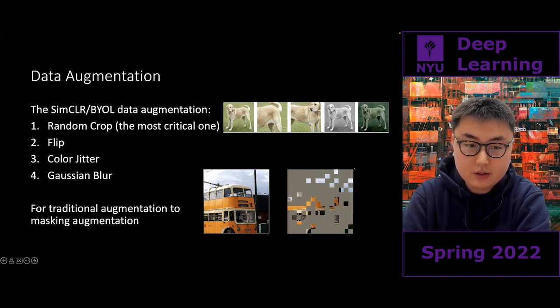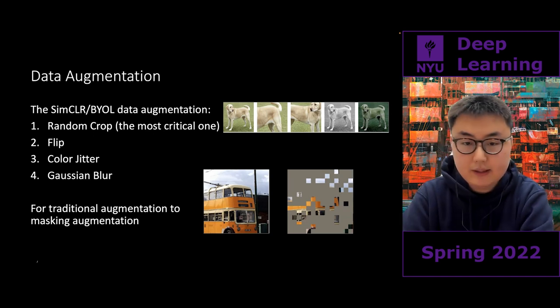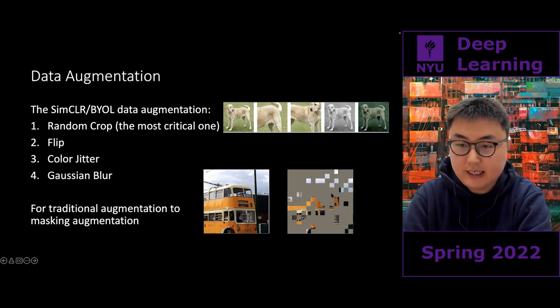First of all, it only works with a transformer type of architecture. It doesn't quite work with a convnet. I know a lot of people, including me, are trying to work out how to make the masking work in convnet. The second thing is that the success of this actually replaces the random crop. In some sense, it's another way to remove the spatial information, or remove the redundancy of the spatial information. So it's still active research about how to do the masking. And that's about the data augmentation.